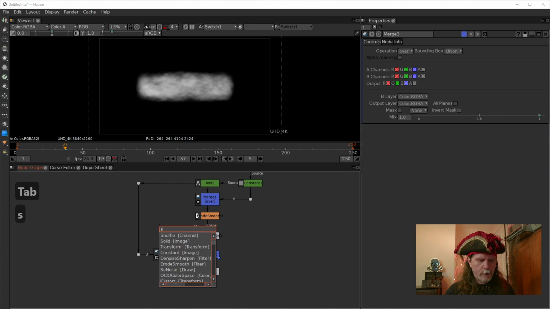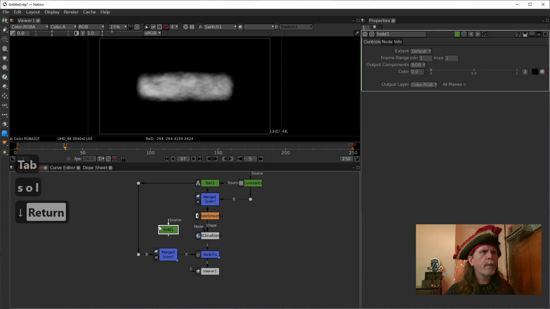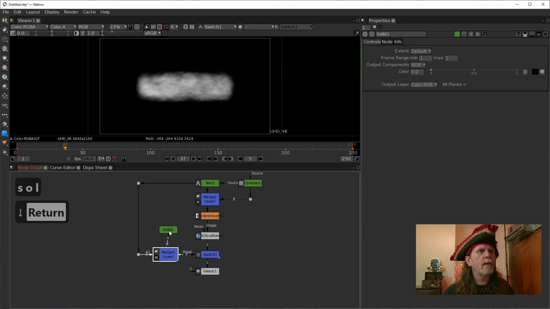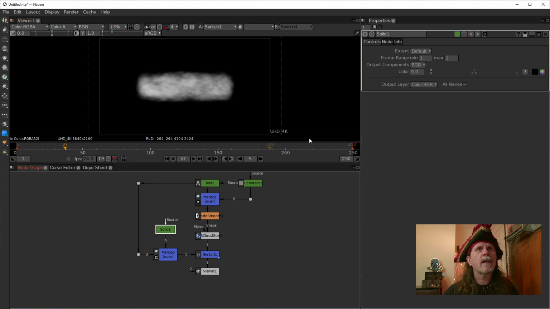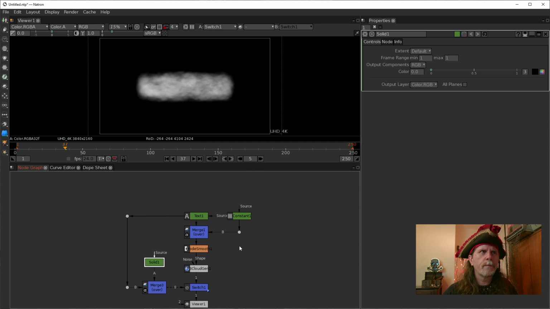The reason is that I don't need an alpha channel. I'm just using this to color. However, I do need it to be my source resolution.